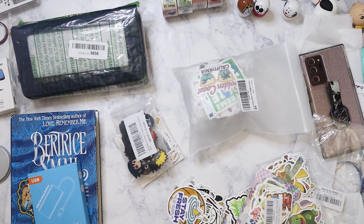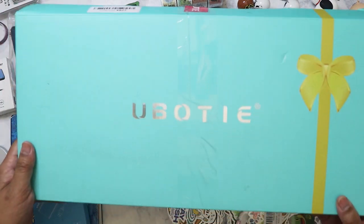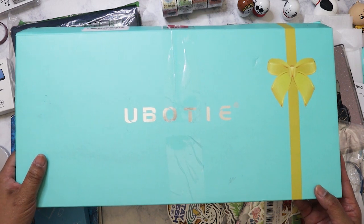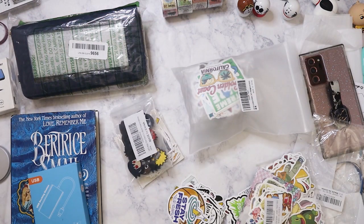I noticed a section of the store had more stuff than the rest — I didn't really get to see it on Friday because there were so many people. And I found another keyboard. This one is the UBATI keyboard — originally what I was looking for. Now I don't quite know what to do with the gaming keyboard I already bought.